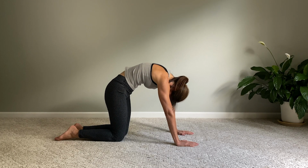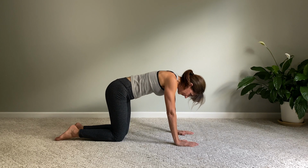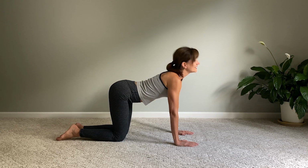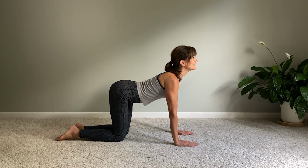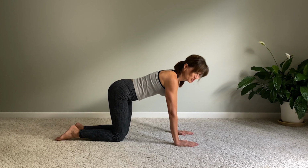Exhaling up to cat stretch. Tucking tail under, pressing away from the floor. And then finding cow. So tail lifted, chest open, actively resisting the floor. And then right back to neutral.